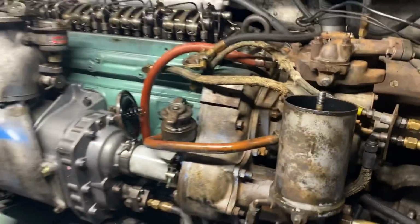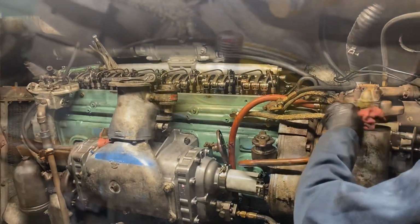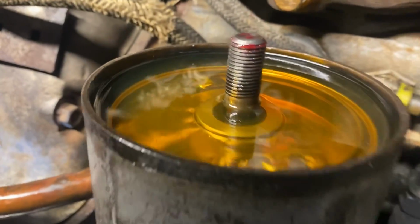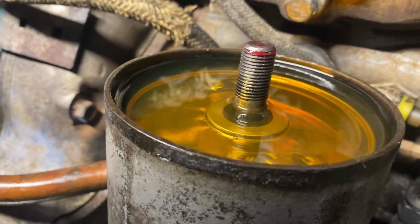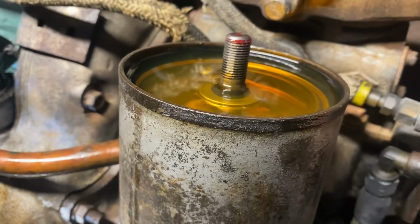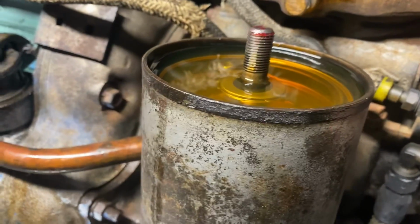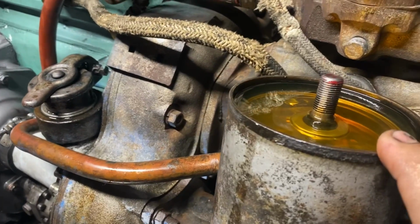We just pulled the fuel filter, and this is completely empty. And we were literally just running the engine a couple minutes ago. The fuel that's in here is super old. I don't know if you can tell the color of it. It's very dark golden, and it smells like varnish. It's a very weird, very old diesel fuel smell. But usually old fuel isn't an issue. This gasket on top of here was pretty crappy.